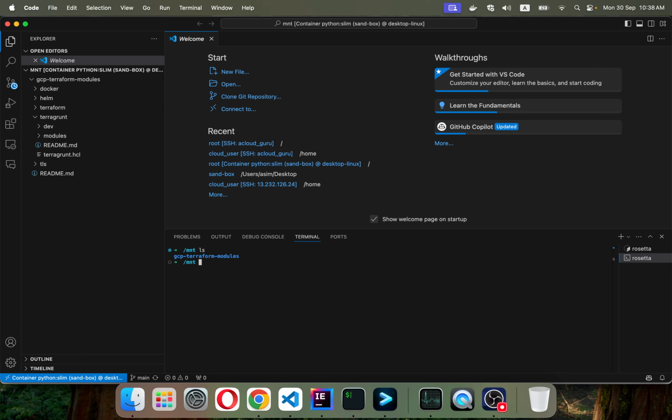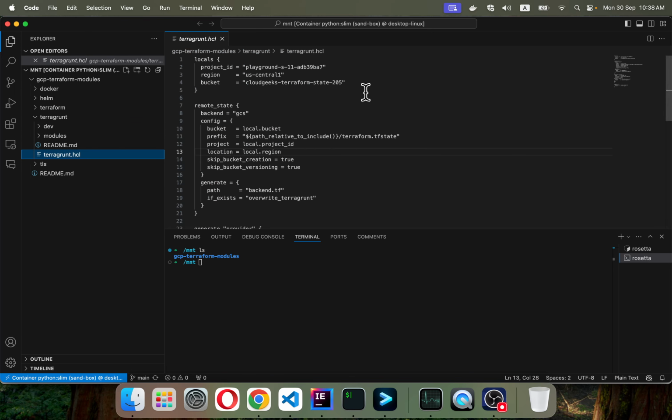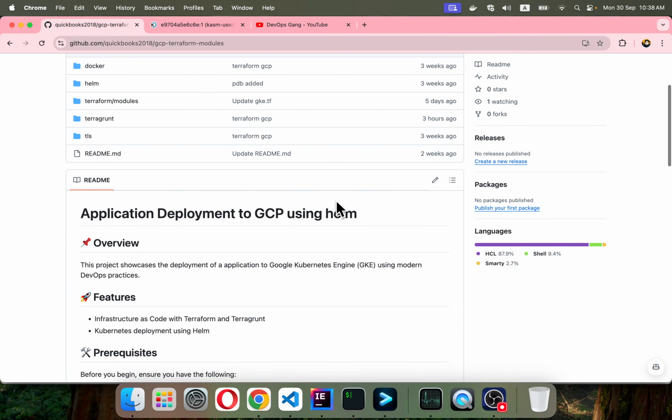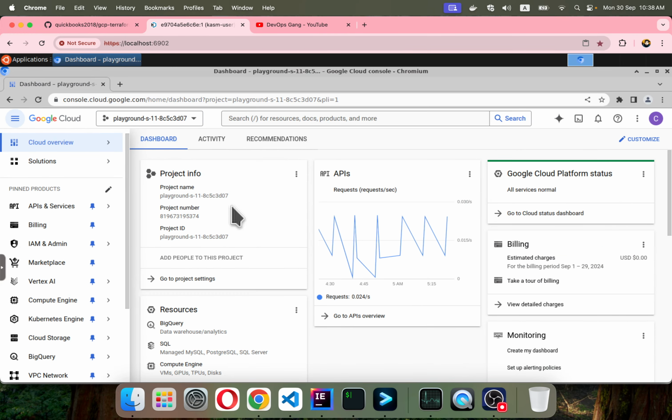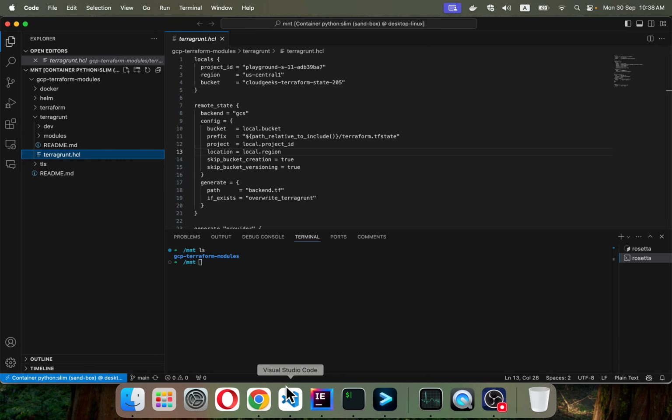So guys, if you see this repo, I've already cloned it and it is available here, and we need to do some modification, and we are going to deploy our infrastructure through Terraform, right? So what I'm going to do, I'm going to simply update the terraform.html, right? If I navigate to this section, my playground is this one, right? I need to update the playground ID, which is actually the project ID, right? So simply I'm going to update my project ID here, right?